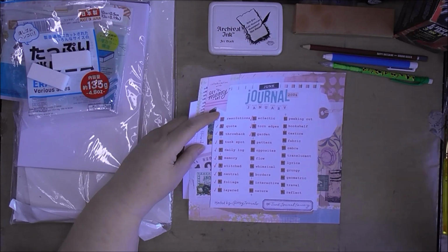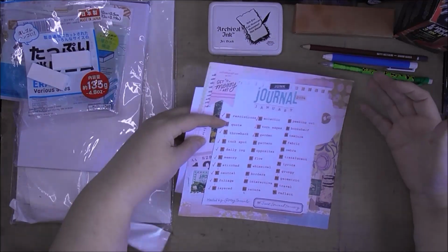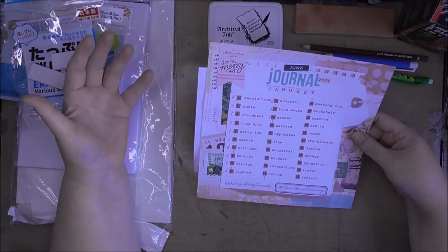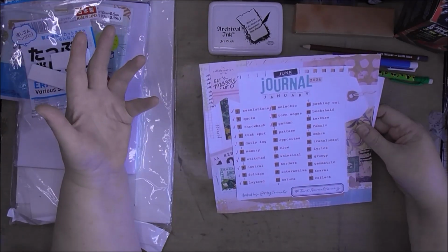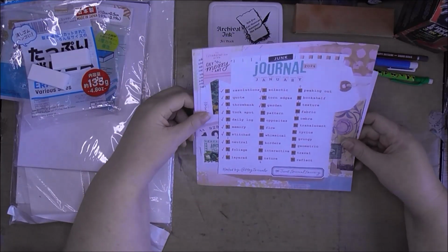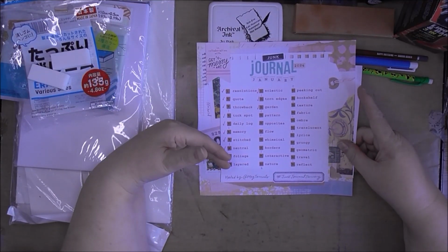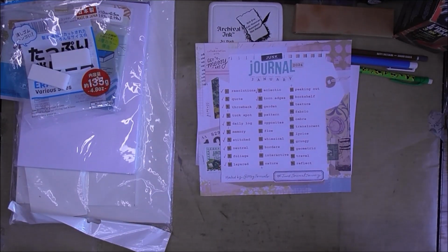I've been thinking about this for a wee while and trying to come up with what I wanted to do for a pattern. And then it suddenly occurred to me, or I had the bright idea, we'll see, time will tell, what about making a handmade stamp that I can then use to make a pattern.